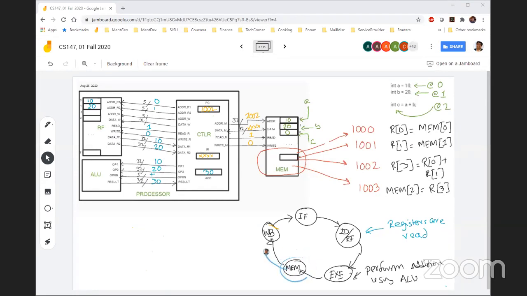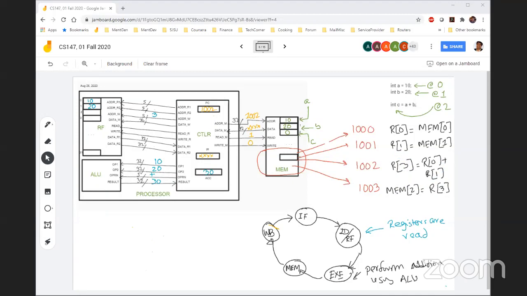So at the write back stage, what will happen to the register signals is this: address W will become 3, issued by the controller because it is coming from the instruction. Register 3 has to be written with the result.